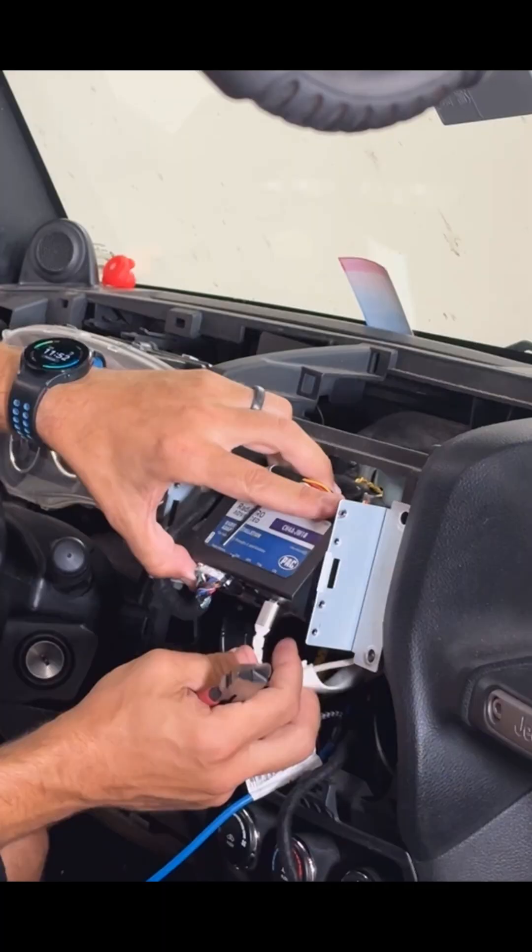At this point, if you can reach the USB port on the bottom of the module, you don't have to remove the module from the Jeep. Just make sure that the Jeep is off, then connect a USB cable to the port, and you can update the module's firmware inside the vehicle. But I'll go ahead and continue with disassembly for the purpose of this video.